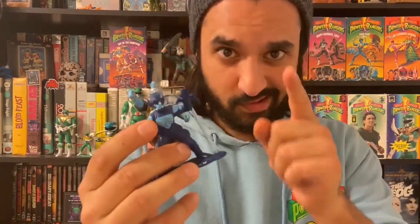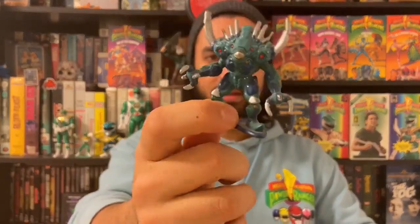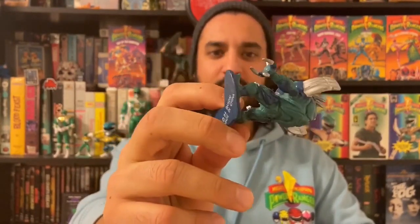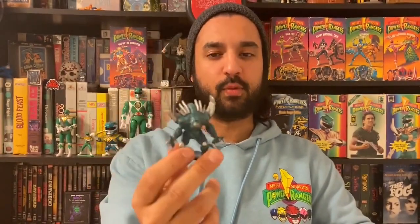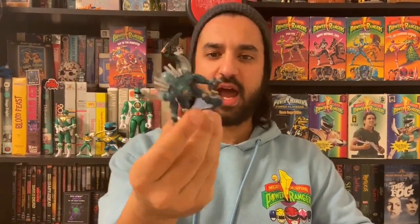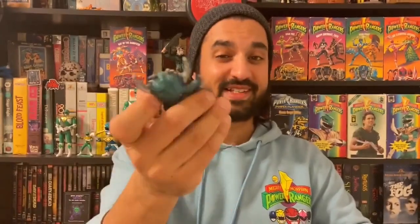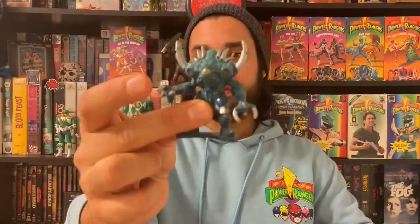These guys are great. This next figure, I do not have a trading card of. I can't recall where I found him, but his name is Silverhorn. I'm still trying to figure out where his horns are, because those are clearly spikes coming out of him. But regardless, weird name and weird looks aside, still really like this guy. He's the only one that has writing on the bottom of him, so I don't know if he's some kind of alternate one or if he was a part of a specific set, but love this guy, really wicked looking. Love the evil space aliens from this show.